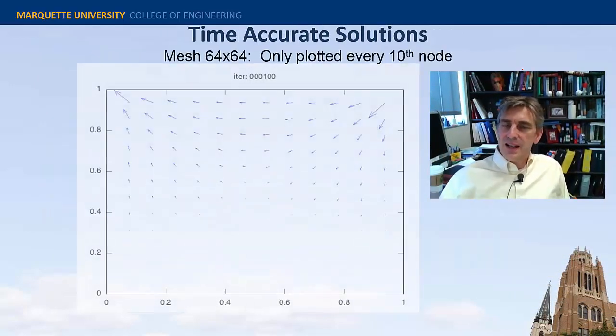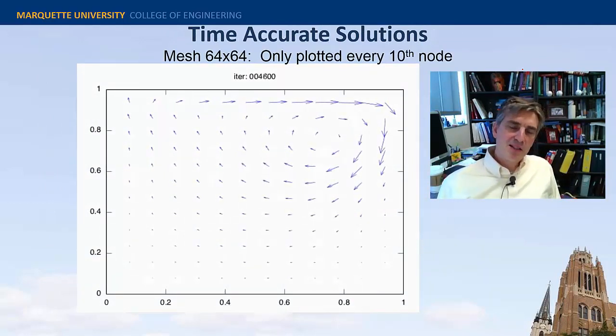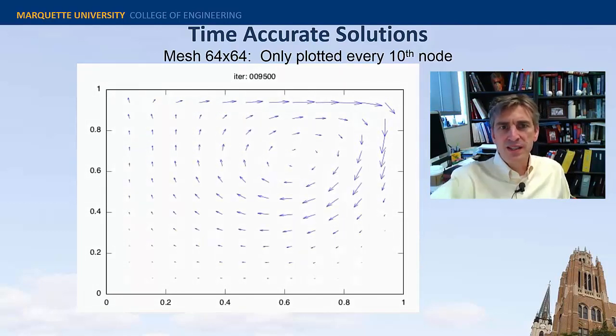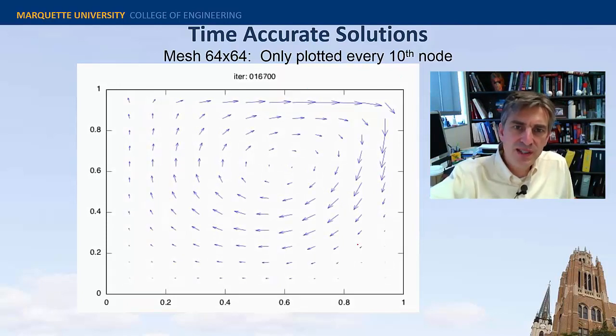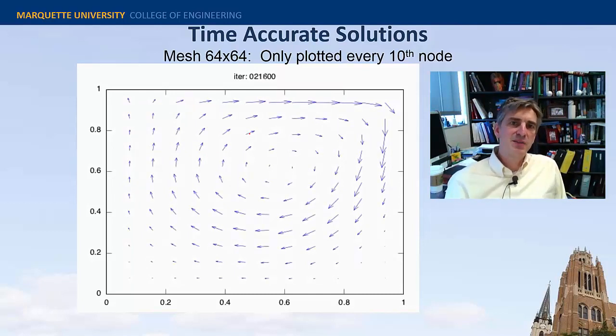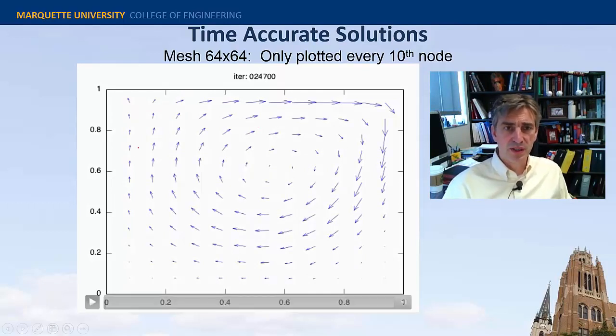All right. Keep in mind, this is a time-accurate solution, right? Unlike that Laplace solution that we did earlier. So when I plot a movie like this, which is showing the vectors, and I'm only plotting every 10th vector for the 64 by 64, you can see that this solution that we get is the time-accurate solution. It does have meaning because we are keeping that time step accurate with the Courant stability criteria.